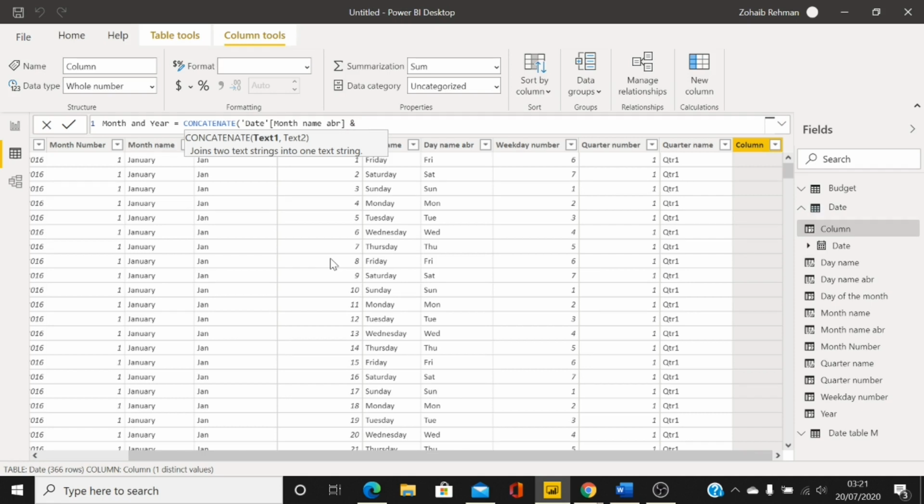It's this little hand sign there. And then we're going to open some speech marks. And what I want you to do is put a space and then close the speech marks, because what we're basically saying is we want a space between one concatenate value and the other.